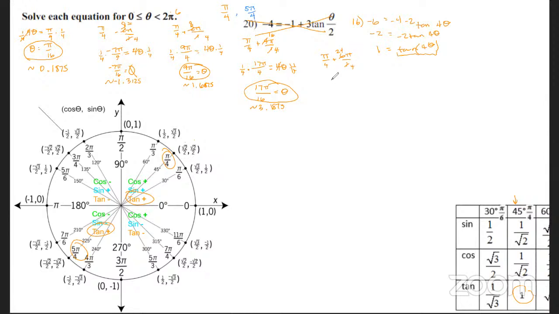Okay, so pi plus 24 pi is 25 pi over a common denominator of 4. Set that equal to 4 theta and solve for theta by multiplying by its reciprocal. So here is going to cancel out, and 1 times 25 pi is 25 pi over 4 times 4 is 16. And that is going to be our theta. Now let's estimate. Let's stick 3 in for the pi, 25 times 3 and divide by 16. And we got an estimate of 4.6875. Does that fit within our range of 0 and 6? It absolutely does. So we found another answer.